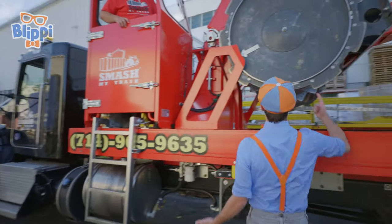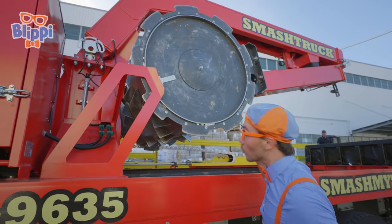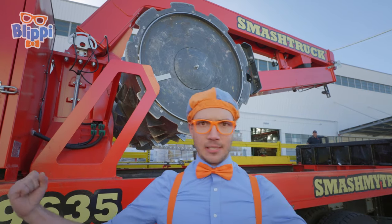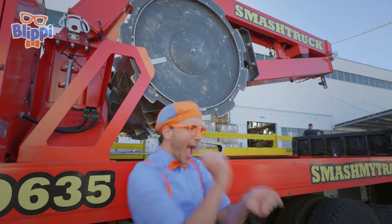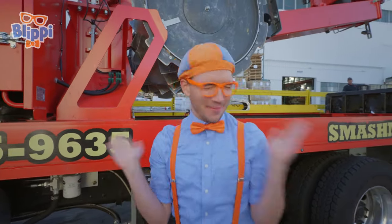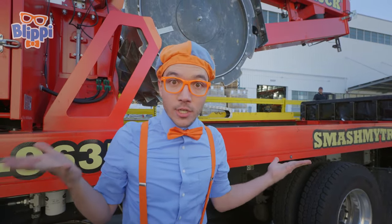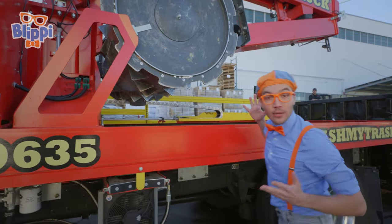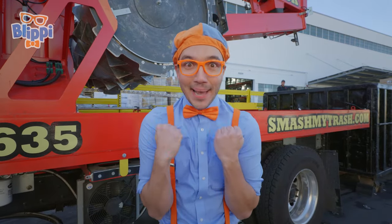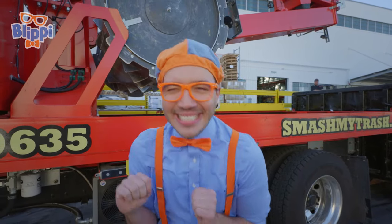Whoa, and look at this. It's so big. Yeah, this is a really big and important part of the Smash My Trash Truck. It's the smashing drum. Not that kind of drum. So silly. No, this drum helps to smash the trash. Yeah, it's really big and really heavy and chews up trash or wood or metal. Whoa, basically anything but not concrete.